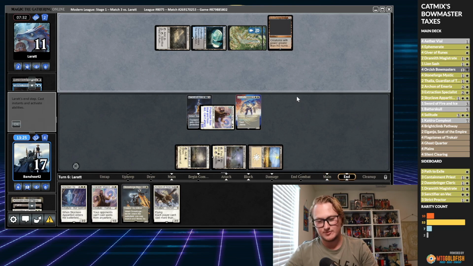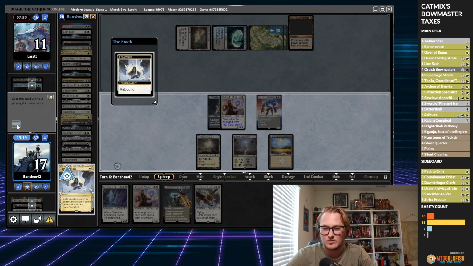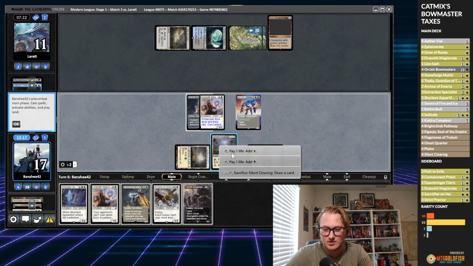You know, I had Mill built in paper at one point. I thought that was going to be my modern deck. I was like, this is really boring.